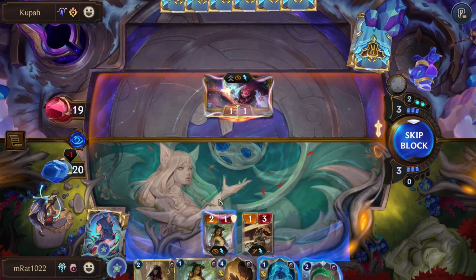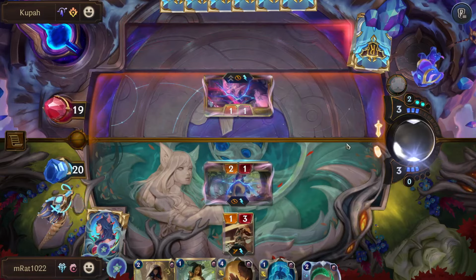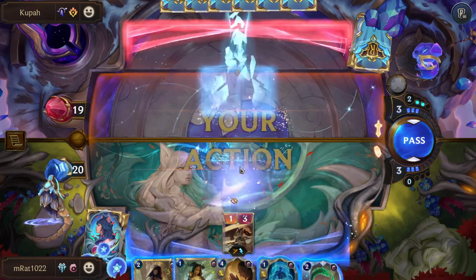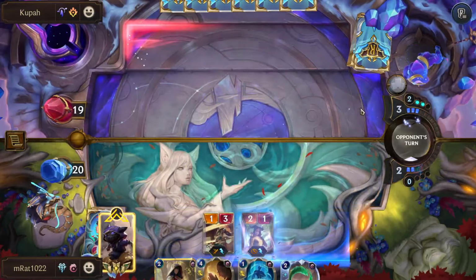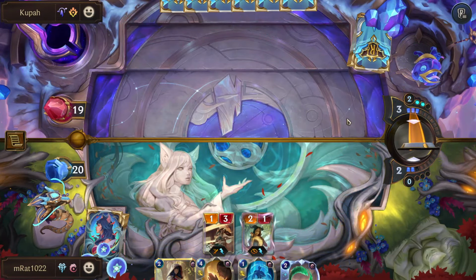What is this? What are you trying to trick me with here? Pale Cascade? Why take that trade? Just stopping us from getting our recalls, I guess? Happy to end that round there.